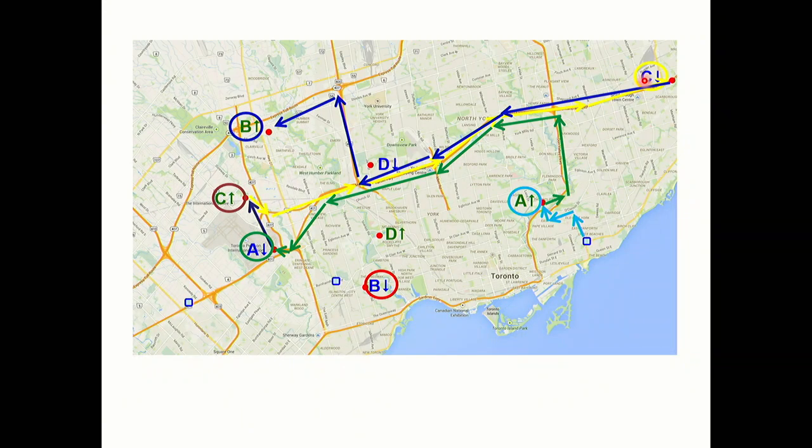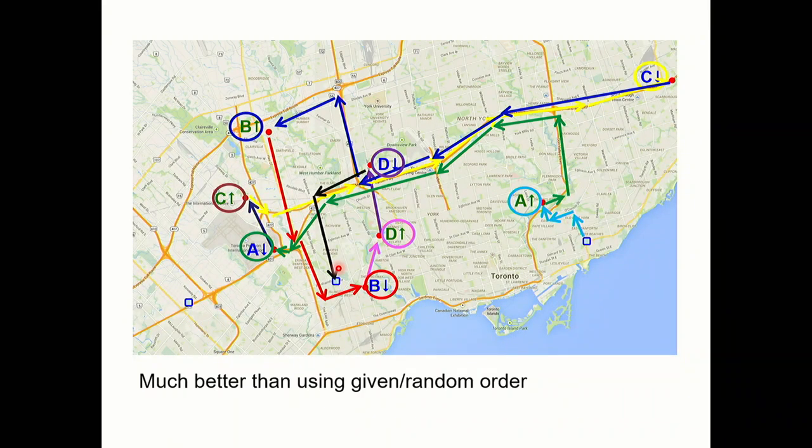And then pick up B because it's closer than the pickup of D, it's closer than here, okay? Drop off B, pick up D, drop off D, and then choose the depot that is closest to me, which in this case is depot 1. Okay? So it's much better than using the given order of the deliveries or choosing a random order of the deliveries. We saw that it was going back and forth across the city. In this case, we only went back and forth once, right?